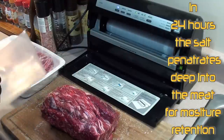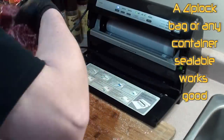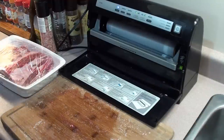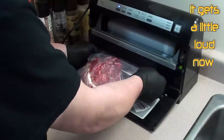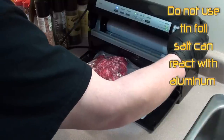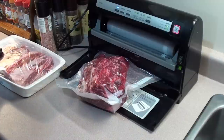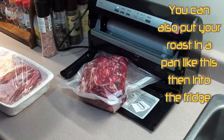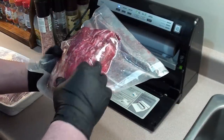Now what we're going to do, take a food saver bag, throw her in, seal it up, and let it sit in the fridge for at least 24 hours. Take your bones and your trimmings for your gravy, just wrap them in cellophane too, throw them back in the fridge. Looking good. All that salt's gonna melt and go into the meat.